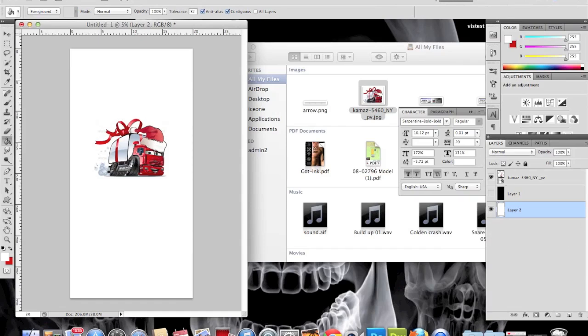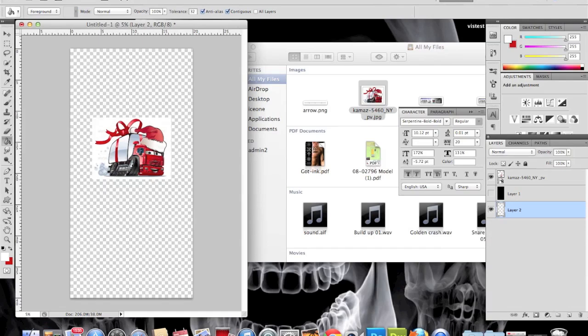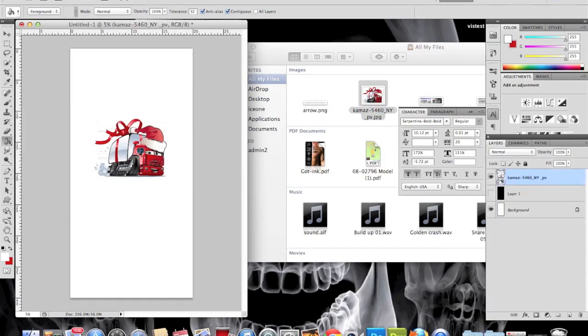But it's not locked. I'm going to go back. So I'm going to hit Control Alt, Command, and Z, and go back to where we were, to where the layer was locked. And I'm going to turn black. Okay, now, what you could have done, instead of deleting it, this is the way I do it.